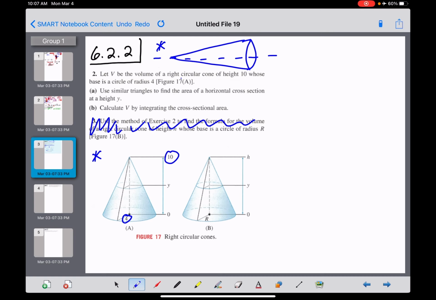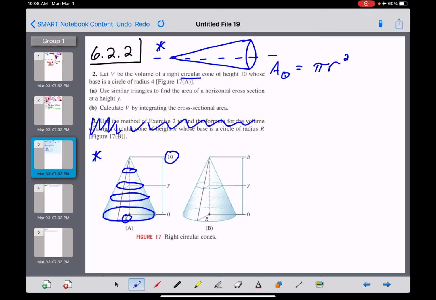So what I'm hoping you guys can see is that in this cone, and by the way, we ignore this word a lot, but this will become important later on in this chapter, in this section of homework, we're dealing with circular cones here, which means that not only is the entire base a circle, but anywhere you slice this thing along that vertical axis, you're going to end up with circular cross sections everywhere along the way. So what we're trying to do is come up with the formula for the area of one of those circles.